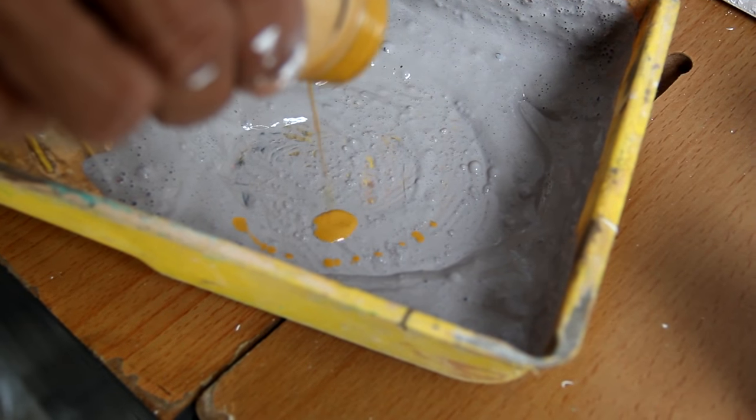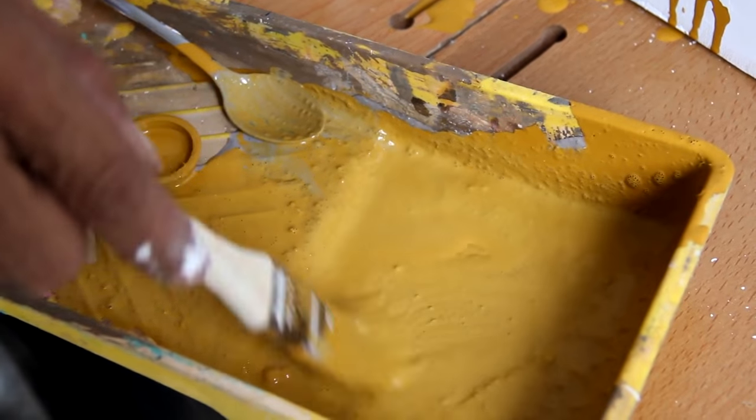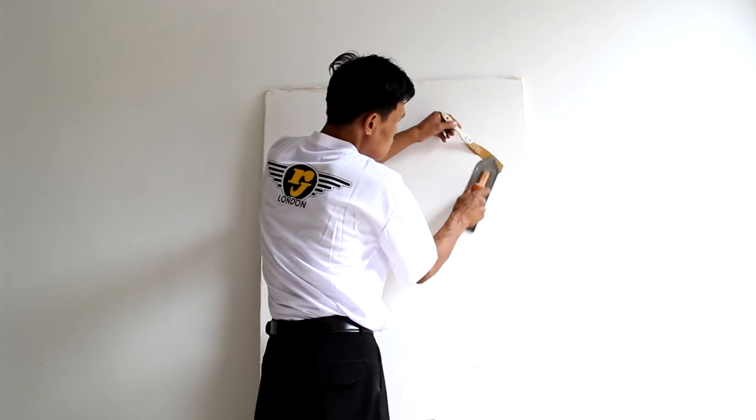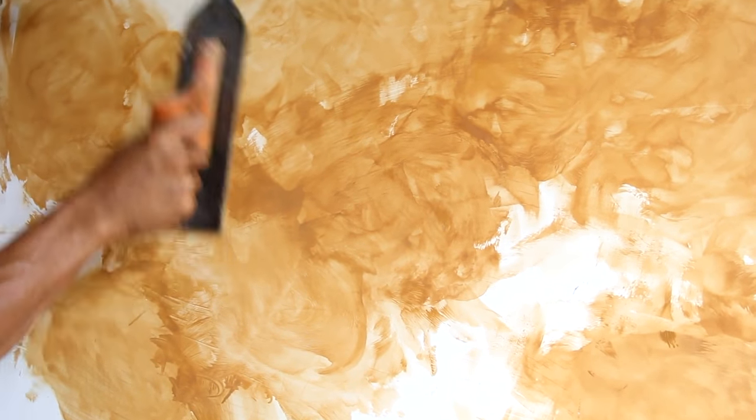Now, let's make pattern 1, marble. Mix the wall putty with color paste and add water. Use a spatula to apply the paint. You should have 2 coats of paint. Let it dry.